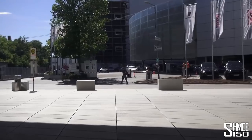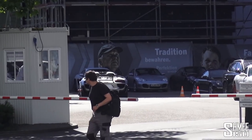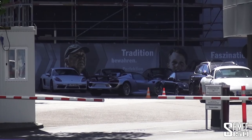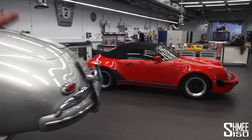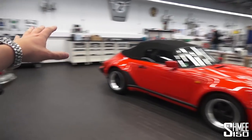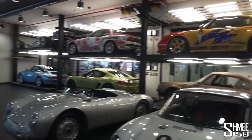I guess it becomes the ultimate Porsche museum experience jumping into the GT3 RS. So a big thanks to Philip for that opportunity. We are now going to head into the museum under the cover here. Just in time — there's another 918 over there. This starts in a cool way. This is where the cars are basically restored and looked after — the 600 cars that go in the museum. This is the most amazing sight.